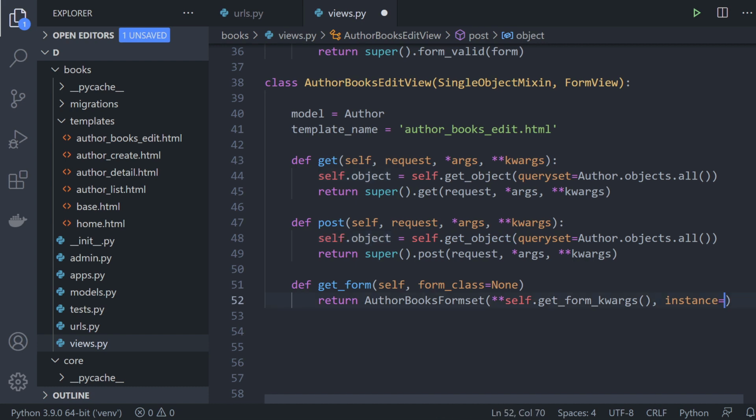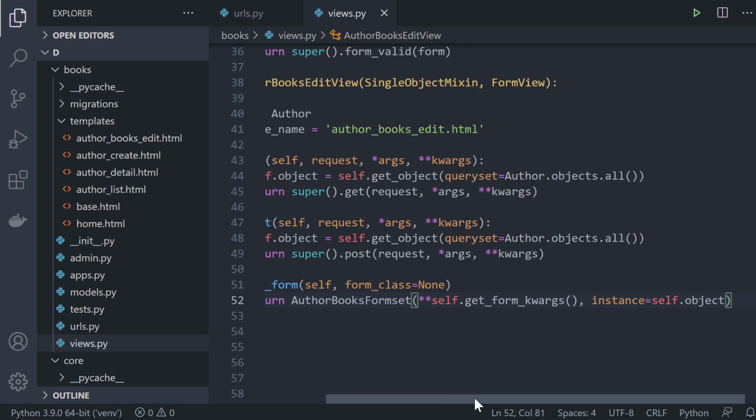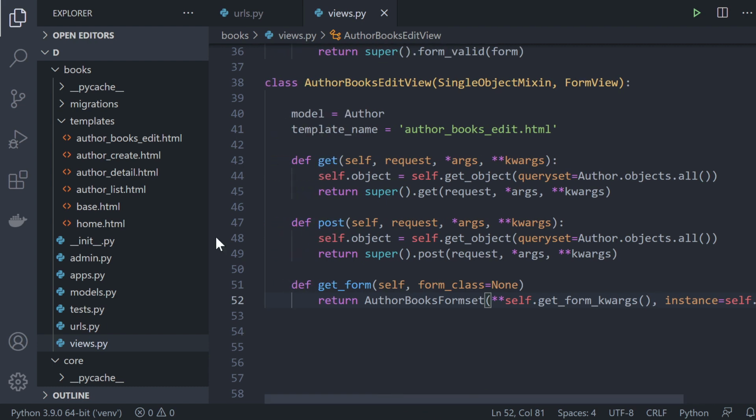That's going to be the individual item that we're working with. At that point, the form now knows which item we're working with, so it can extract information or add or delete information corresponding to that particular author.